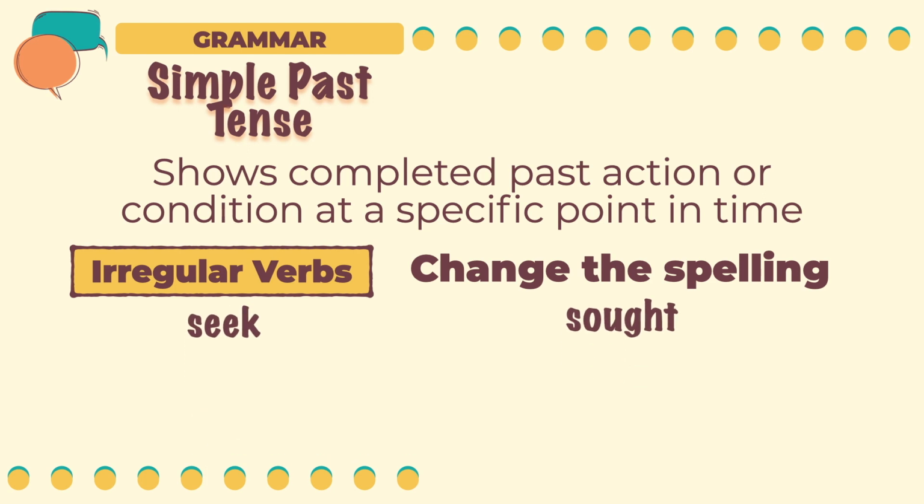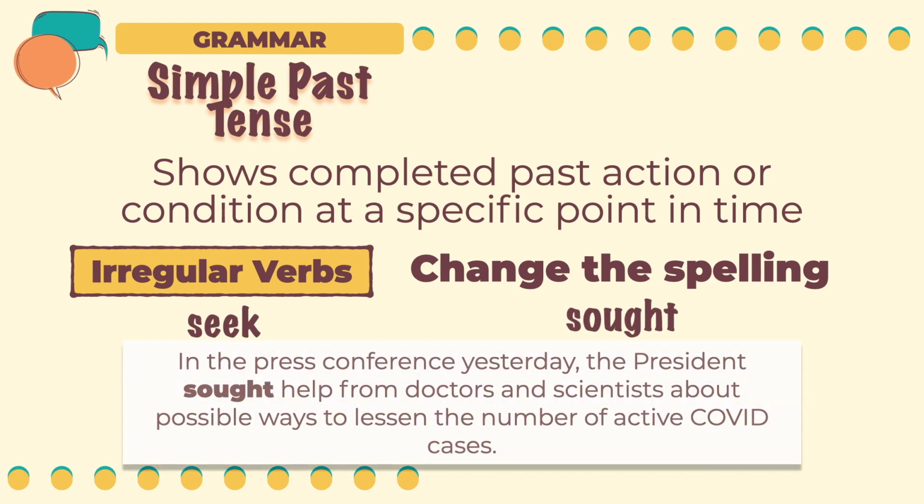Let's use the past form of seek in a sentence. In the press conference yesterday, the President sought help from doctors and scientists about possible ways to lessen the number of active COVID cases. Here, the action happened in the past, particularly in the press conference yesterday. Therefore, the past form of seek, which is sought, is used in the sentence.